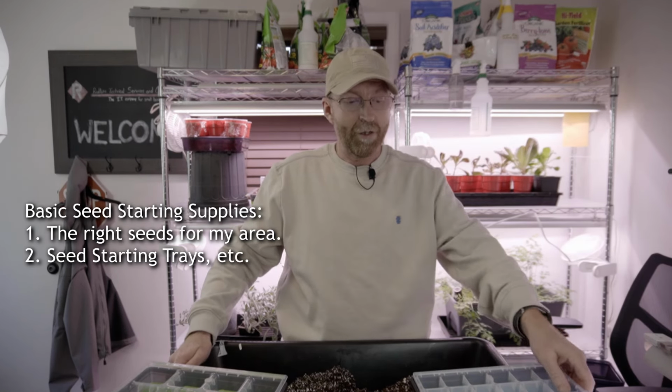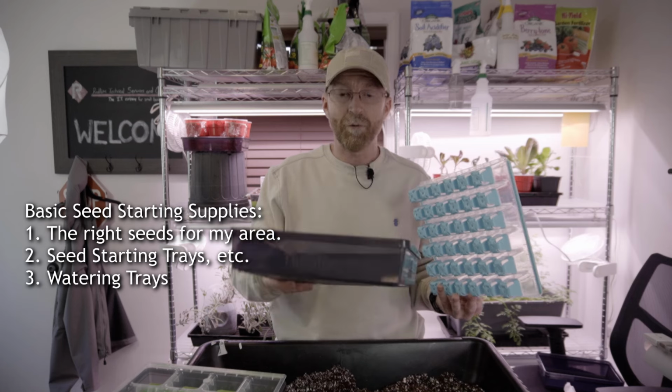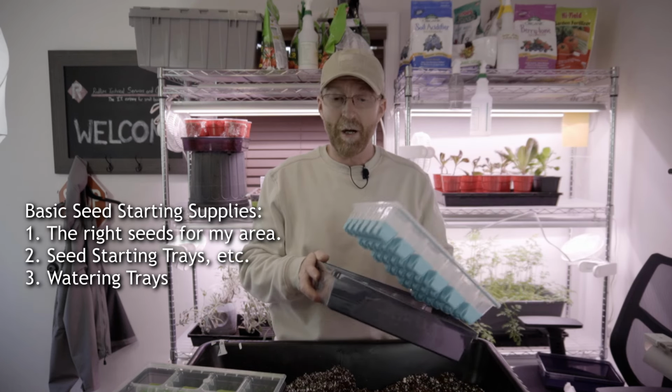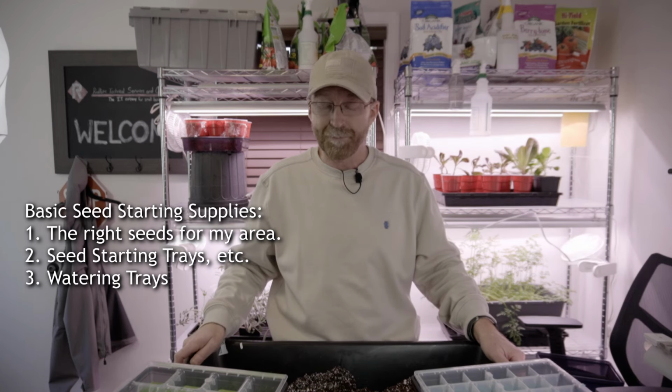So you got your trays. Of course, that's where we're going to fill with the pot medium, put our seeds in it. But we got this little watering tray, which is really nice thing to have because it allows you to water from the bottom. It's much healthier for your plants and contains the mess a whole lot easier indoors too. If you're outdoors starting this in a greenhouse, or maybe you're in a more temperate area, you can just do it in open air. You know, it's no big thing. Take your watering can or watering hose and just get water everywhere. But when you're starting your seeds indoors, that's probably not a good idea.